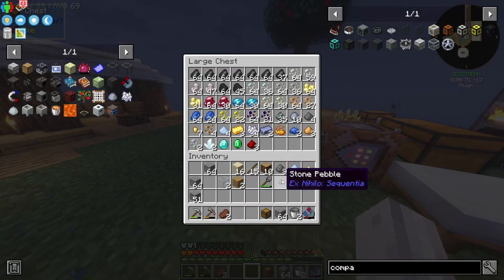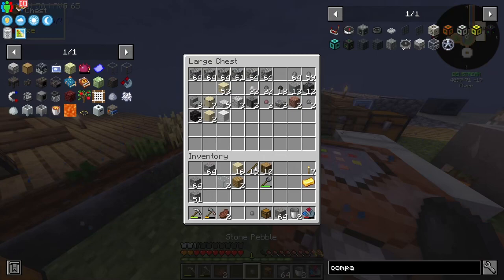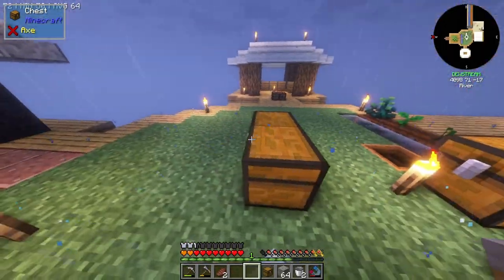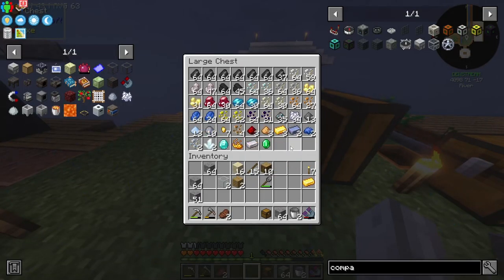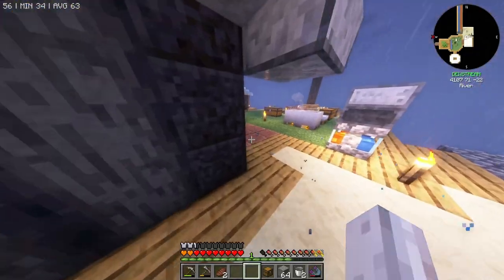I'm trying to think of, are we good? Is this what we're doing? Am I doing the right thing? I think so. Let's be honest, probably not. It's fine. Like, what do we have? We have some iron. Yeah. How much more iron did we put in here? I don't think we have enough to make blocks, right? No, we've got some, but not enough.